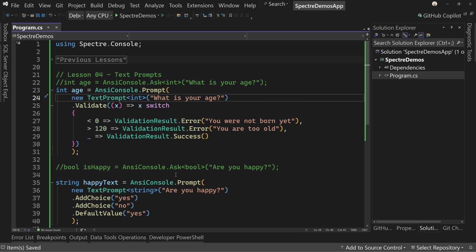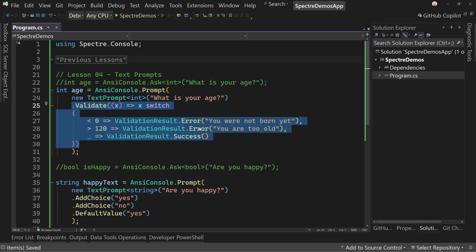So this really takes your ability to ask for input from the user to the next level and allows you to have some of that validation logic around it by default, as well as additional logic that you apply to that. You could do this on text or on anything else as well and have some really intense validation if you really wanted to. But most of the boilerplate stuff is written for you, so you don't have to worry about it.